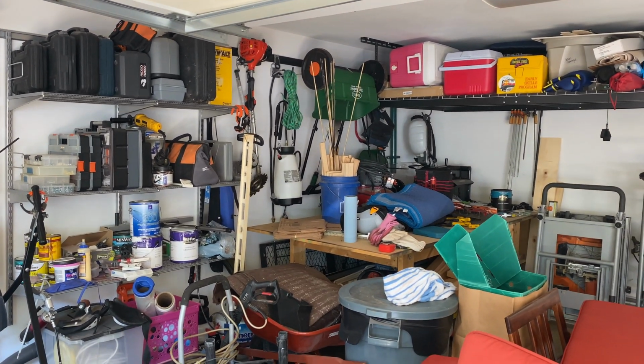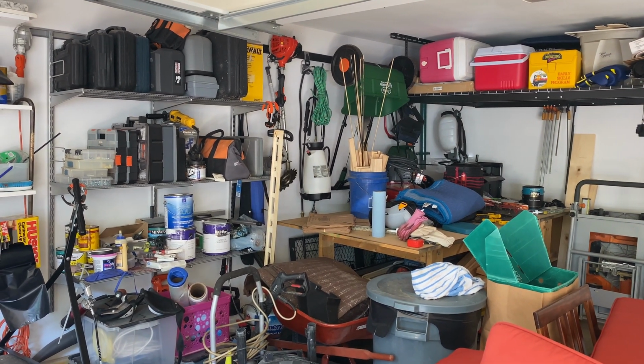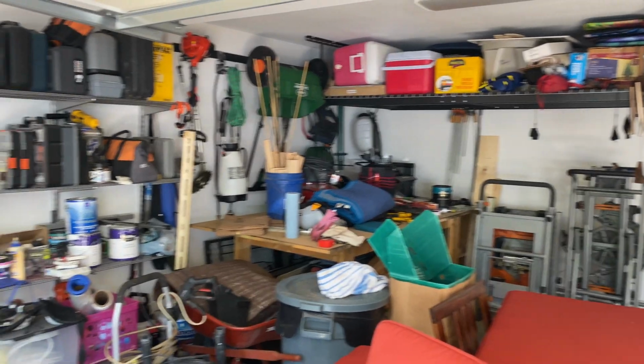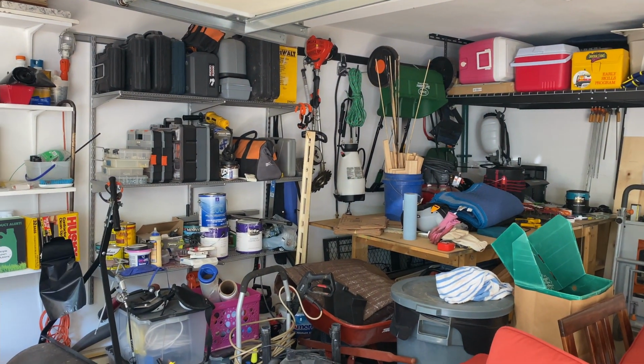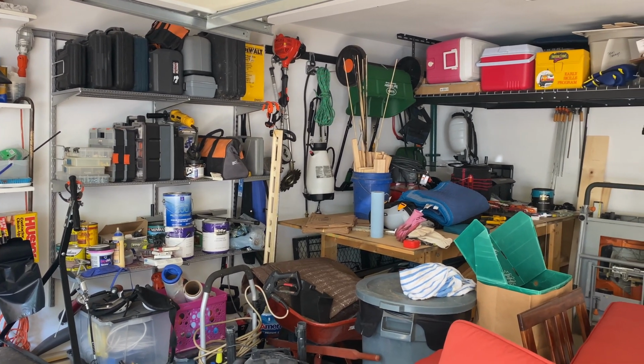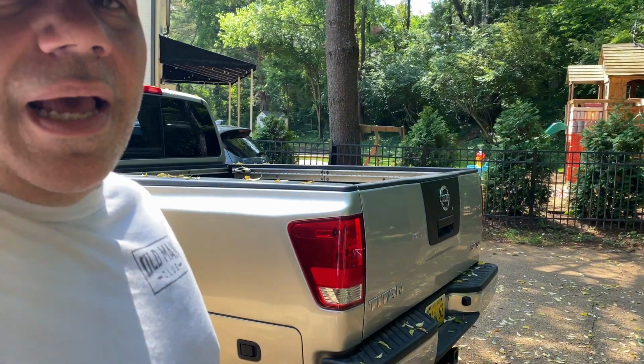Number 1, put my wife's car in the garage, and then also I can get all of my woodworking gear, which is my saws there, and then everything that's pretty much up on these racks, to a place where I can actually use them on a regular basis because I have other projects that I like to do besides just being the lawn. That brings me to our shed project.